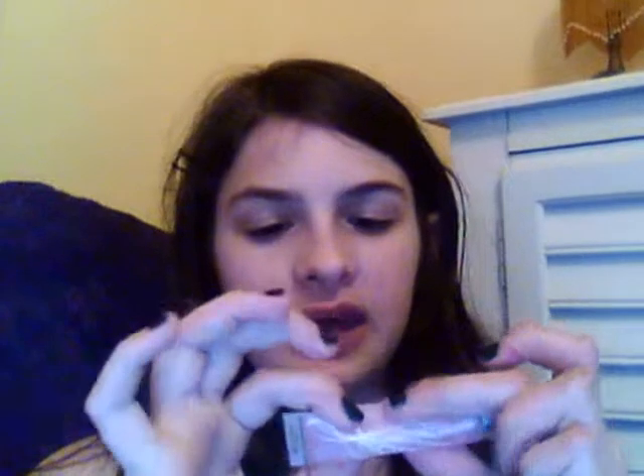Since I put this on, I noticed it's really sticky — I'm not sure if it's just the cotton candy flavor — but it's really, really sticky. So I'm going to try the other ones. I usually only bring the cotton candy to parties, but I want to try others.